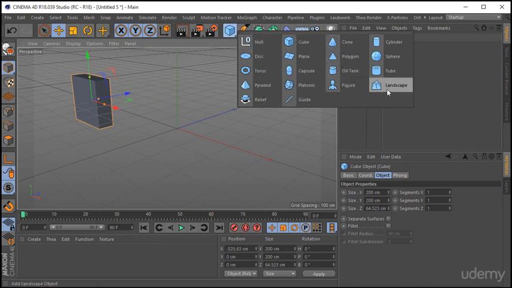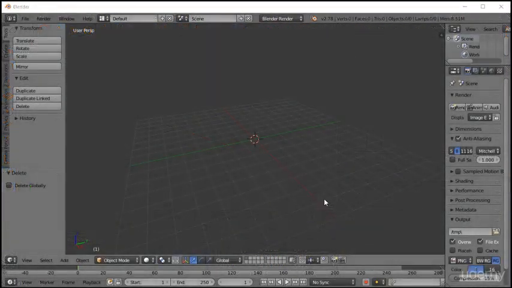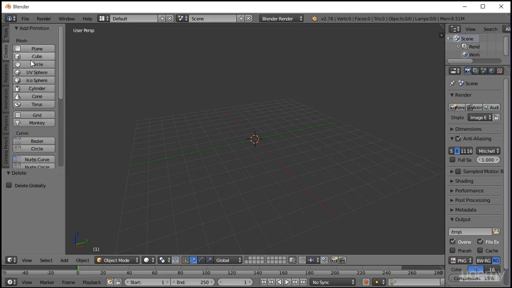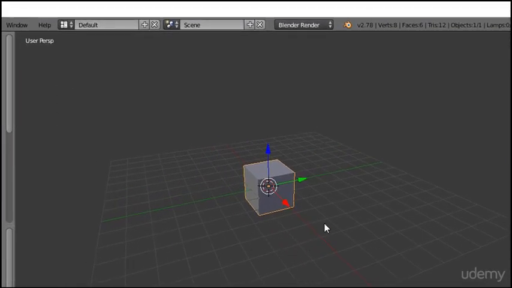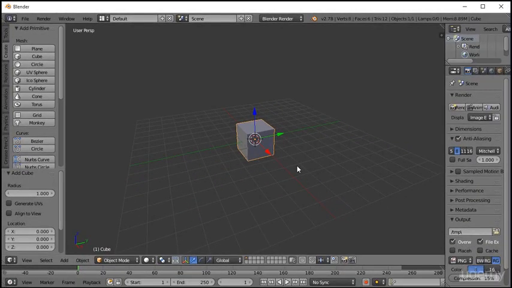Alright. Now let us take a look inside of Blender. So, with the Cinema 4D interface in mind, we are now inside of Blender. And as you can see, we have no icon here that allows us to create a cube, for example. But here on the left side you can find shelves, for example the Create Shelf. And here we can now click on Cube to create a cube. So far so good. But the next thing we can see is that we do not have orange handles, so we cannot scale the cube with the orange handles, for example. That works a bit differently here, but that's no problem.